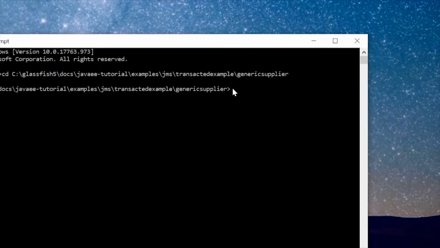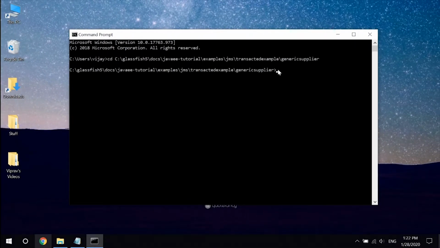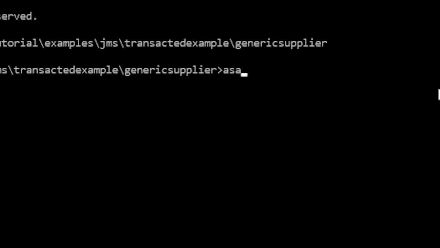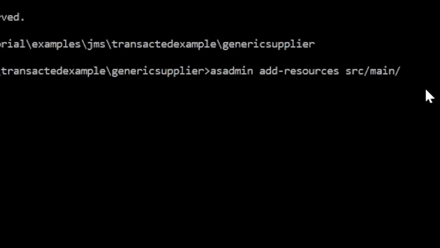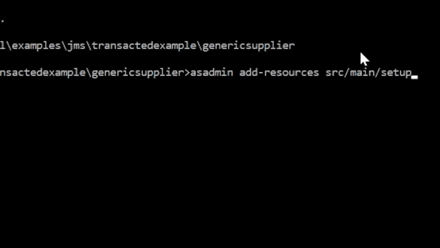Go ahead and run that. And now that you're inside that directory, go ahead and put in asadmin add-resources, and then src/main/setup. Let's expand that for you.